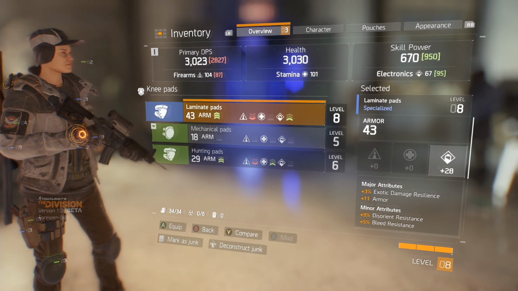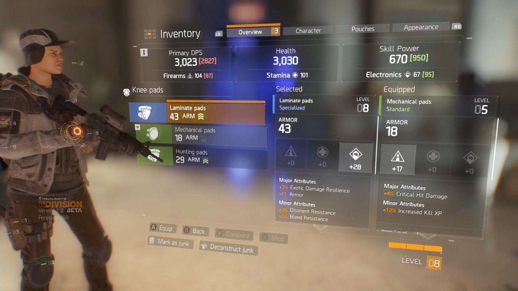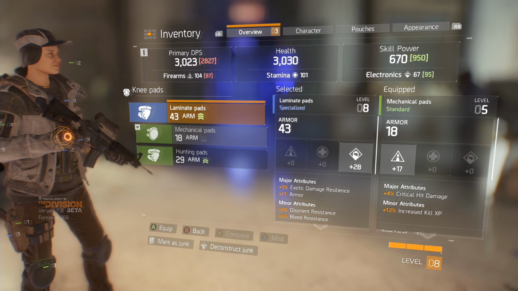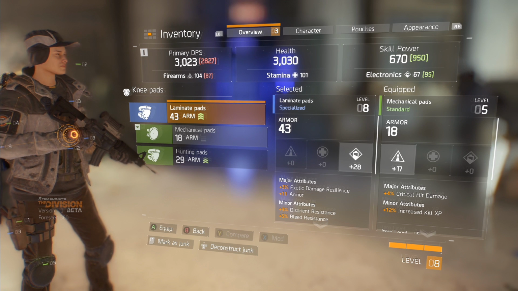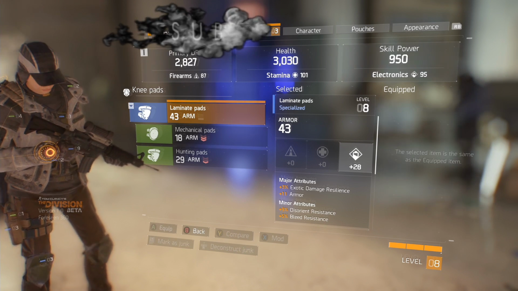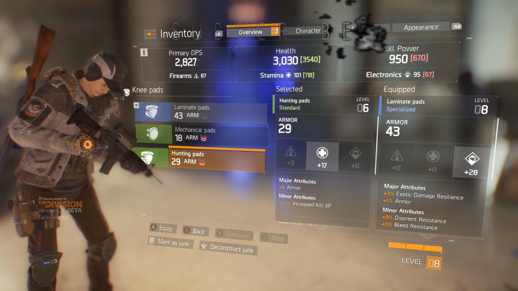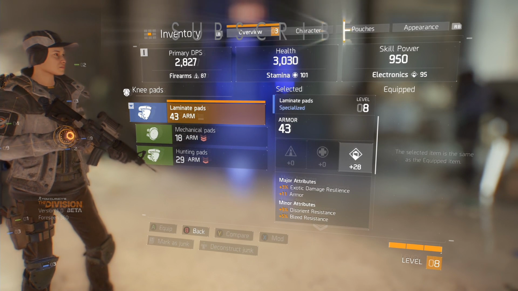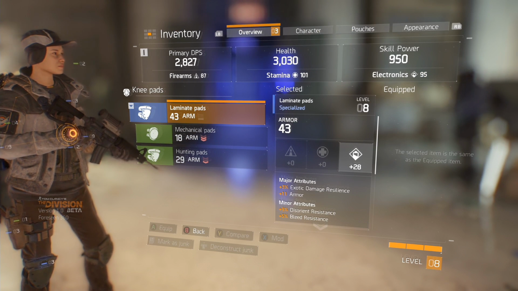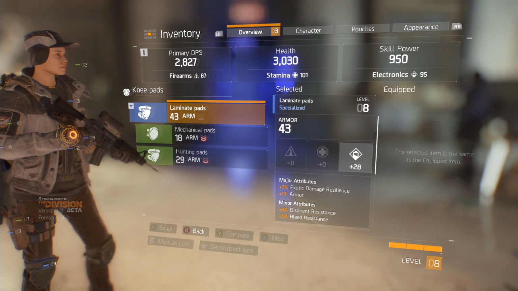So we'll just go into have a look at some of this stuff here. So what you can do is when you're on an item, you can just press Y just to hover over it and compare. So I'm actually going to equip that one because it's got so much higher armor. So as you can see here, each one of these has a different item highlighted. So the far right, that's your skill power, so that makes your skills more effective as you use them, the higher that number is.